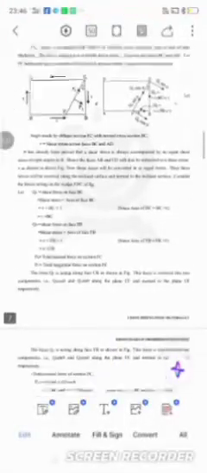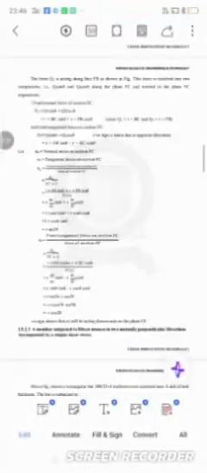Next, principal planes. Principal planes are the planes on which the shear stress is 0. To locate the position of the principal stress, the shear stress should be equal to 0. A member subjected to simple shear stress as shown in the figure, and by using the same relationship and resolving the inclined forces to vertical and horizontal, sigma n is equal to tau sin 2 theta and sigma t is equal to minus tau cos 2 theta.